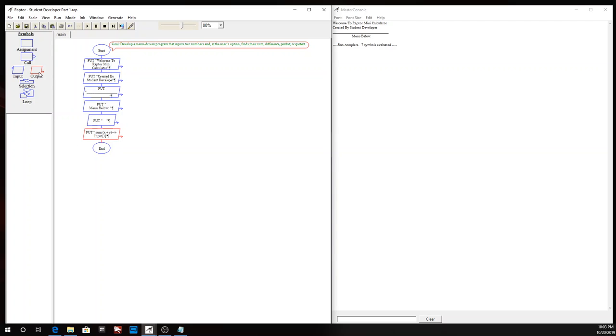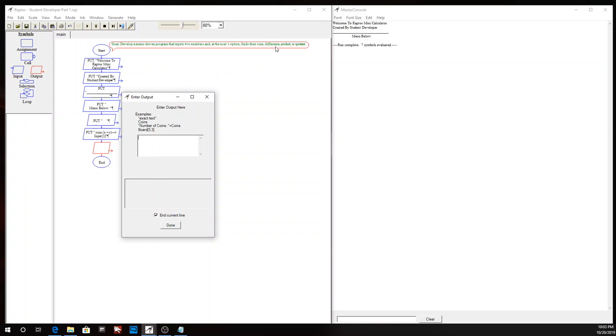So now let's add another one. I'm going to put our second option, which is difference. So we're going to put in quotations difference, and now we're going to put x minus y, arrow, input 2, and close our quotation.